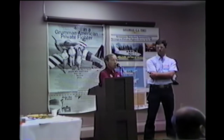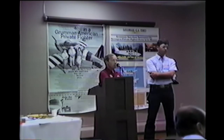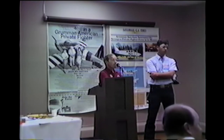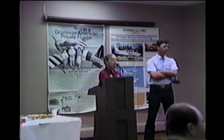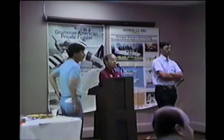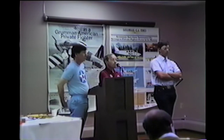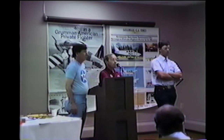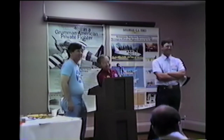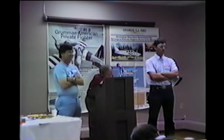$413 is the price of that new one, and that's not bad compared to a similar spinner from Piper or others. It's worth it because you're going to see the soreness of the engine. The last one in my hand was from Wang Arrow in their last catalog. Under some parts section, they have seat tracks for the Grumman for $15.95 a pair. They are not seat tracks, they're canopy tracks. Believe me, you can't buy canopy tracks for $15.95 a pair.